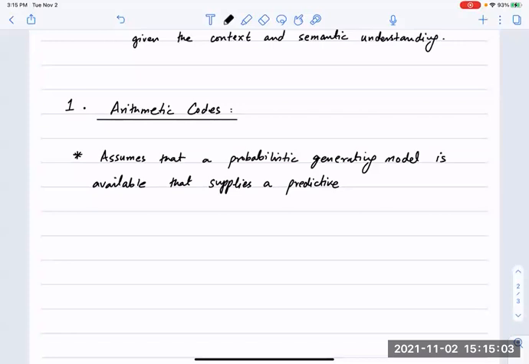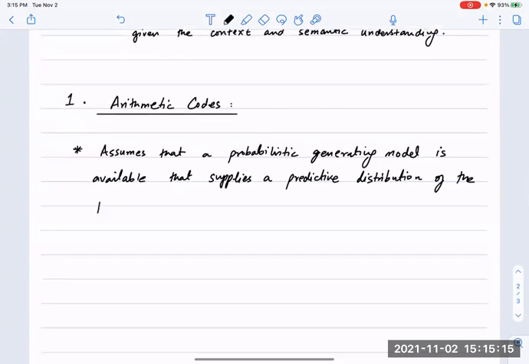So there's a predictive distribution of the possibilities that may occur in the next symbol.